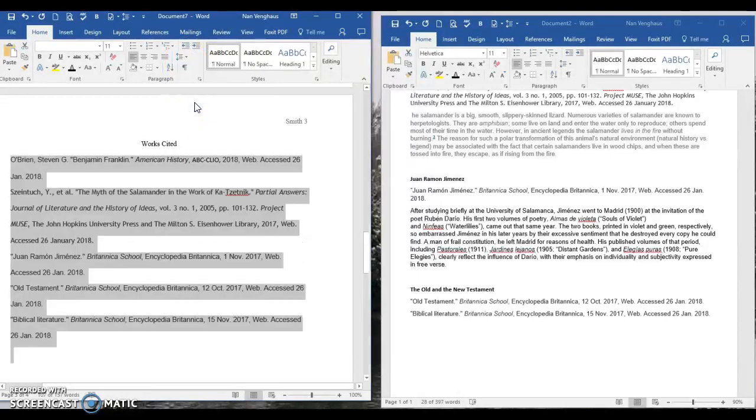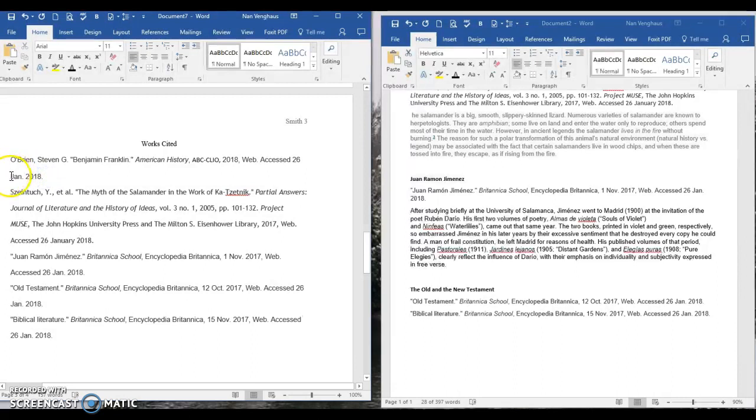Now if you're typing it and you already changed it to double, you're fine. But if you just did what I did, you can change it to double after you copy and paste everything on here. So now we want to do the hanging indentation. So you go to the first line, the second line that is in the citation, you hit enter and then tab, it moves it over. So we're going to do these enter, tab, and this one just might move it over. Yeah. After the second line, you just hit enter and it moves it over automatically. You don't have to hit enter tab. Okay, so I'm going to do these.